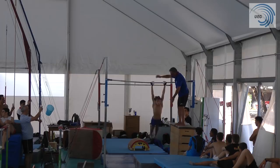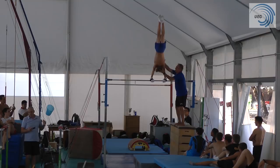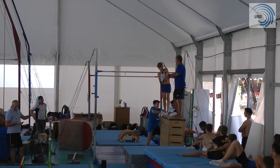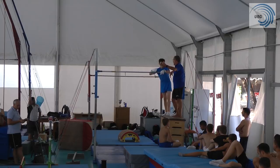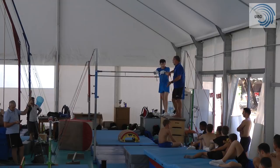Stop. Knock, knock, knock. And giant. Pam, pam. Okay. Must check if the heels are together or not, and if the knees are straight, the position of the head, position of the chest, the position in the handstand. There are many things to check. For example, the same as with the flick-flack in the floor exercise, you must check everything: position of the head, position of the hands, position in the handstand, everything.